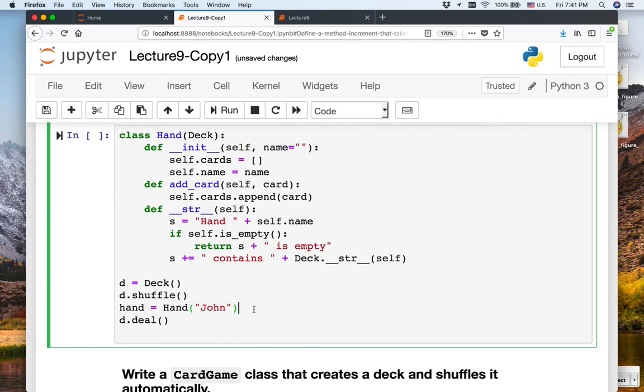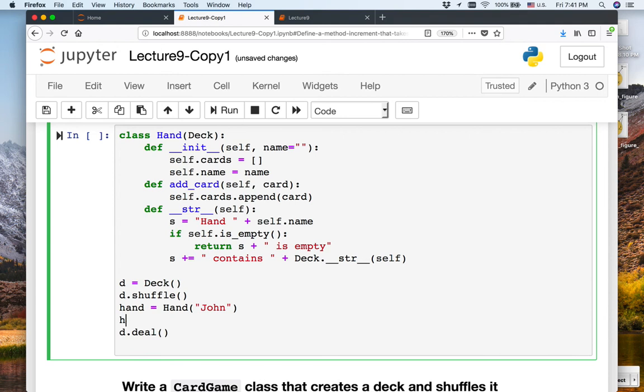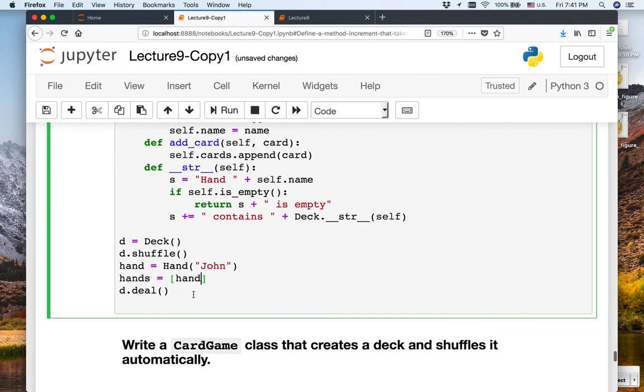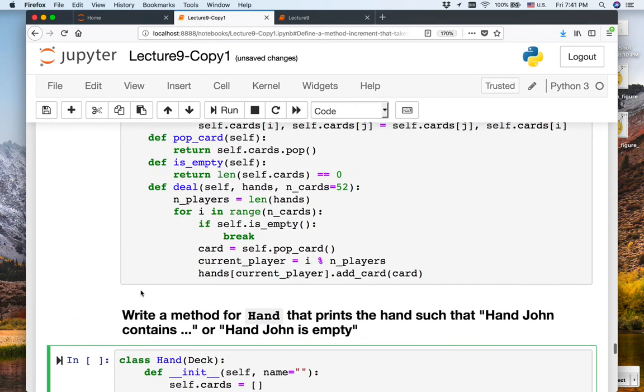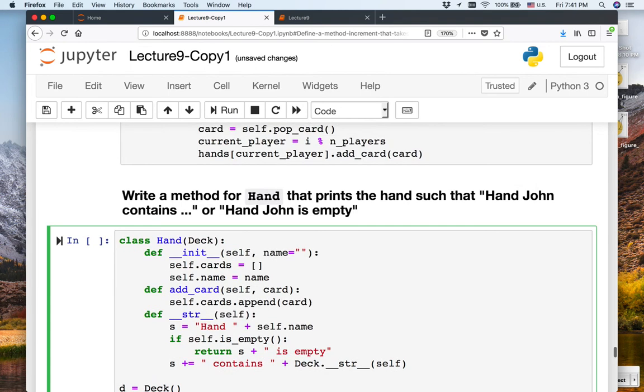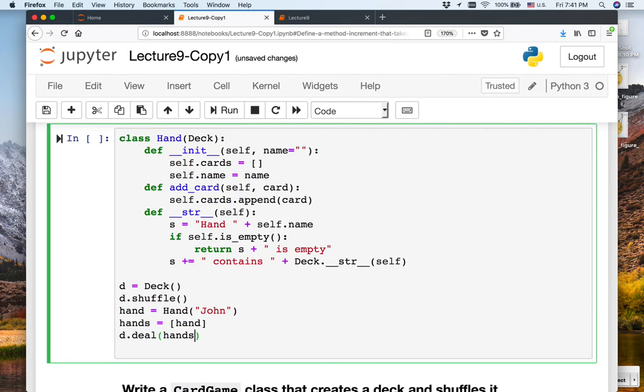So let's say hands. Hands is a list of hand. Now we have only one hand. It doesn't make sense to play cards by yourself. But anyway, we are just testing the code. And remember, the deal function takes hands and number of cards. So I'm going to input hands, and I'm not going to input number of cards because I set it to 52.